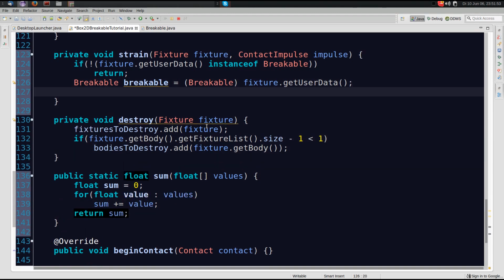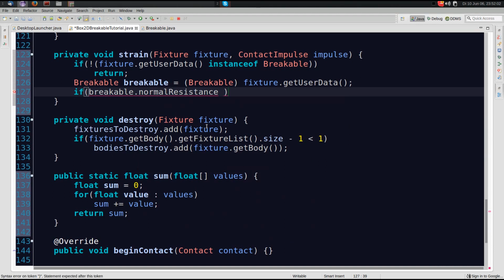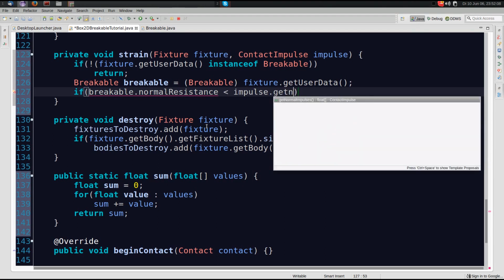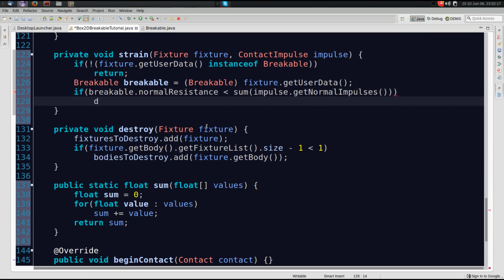So now we got the sum of all the values in the float array, and then we can finally check if breakable dot normal resistance is smaller than the sum of impulse dot get normal impulses, then we want to destroy it. So destroy fixture.